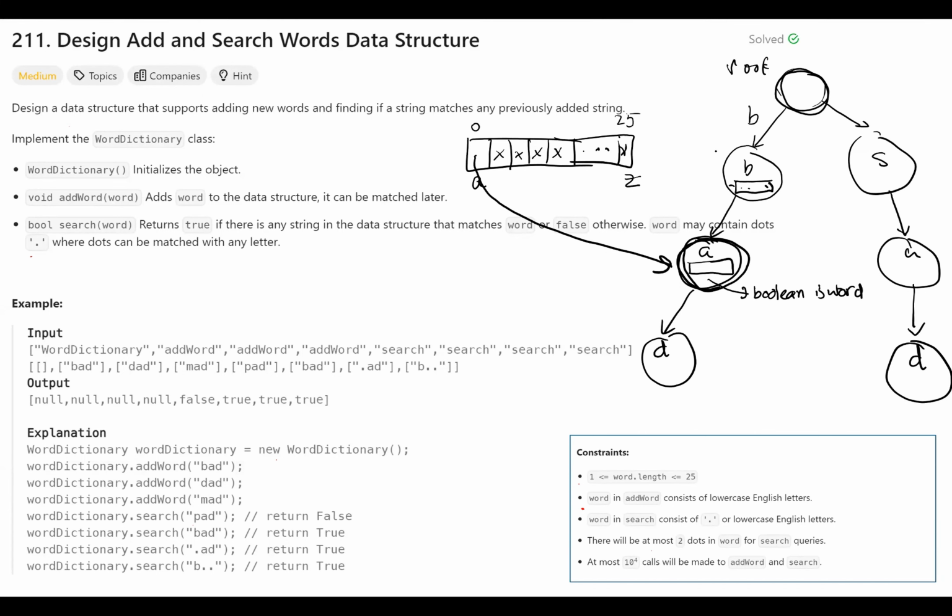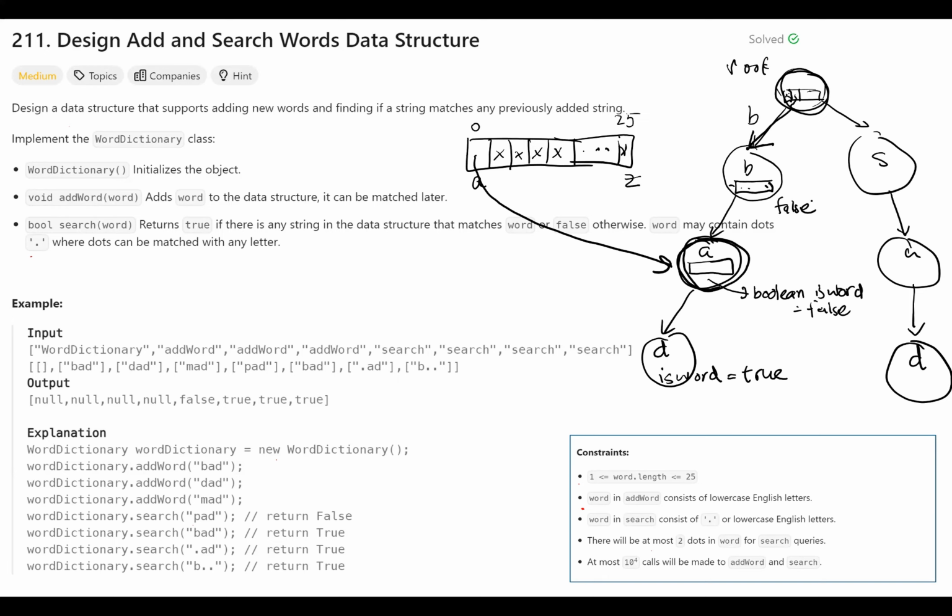So you see, when we inserted BAD, it was like something at the children like this, right? So this was a link for the A, still it was null, but for the link of B, basically it was linking from here, right? And when you reach D, it's the end of the word. So for this node, isWord equals true. But for these nodes, these were false. isWord was also false here. Okay. So more or less, we gave you the idea about the trie.